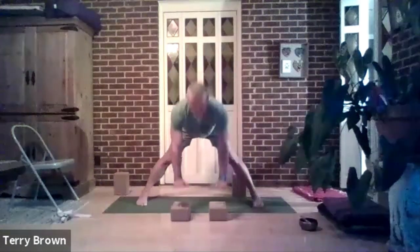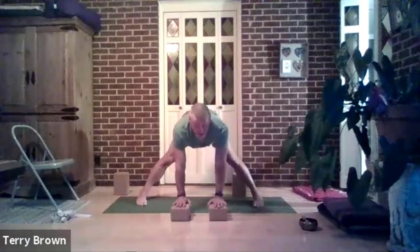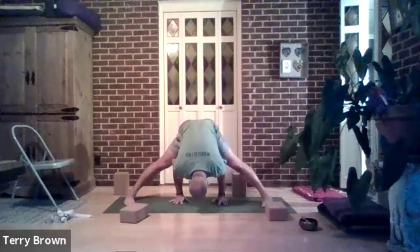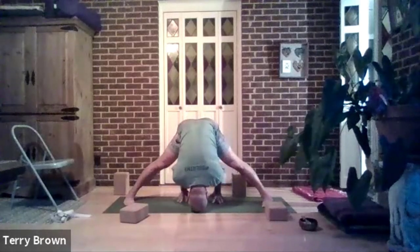Like we did in Parsva Uttanasana, for a moment we're in the extended spine. Okay, and then bend your elbows and walk your hands back. You can adjust the feet closer together or further apart, and then come down to the pose that best suits your body. Let's take a few breaths here. Don't be miserable. If you're miserable, back out a little bit.